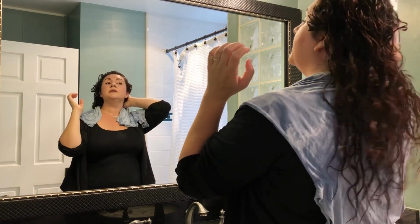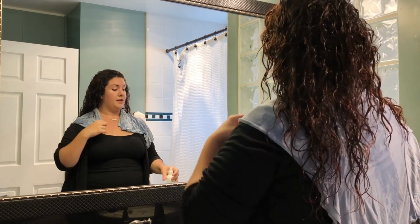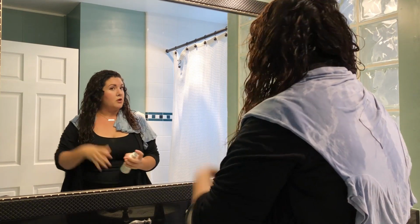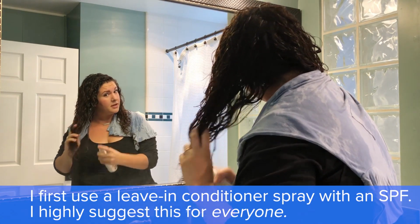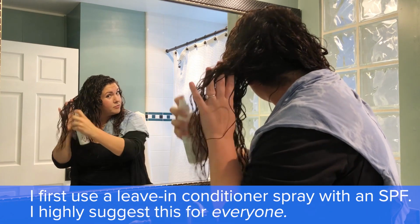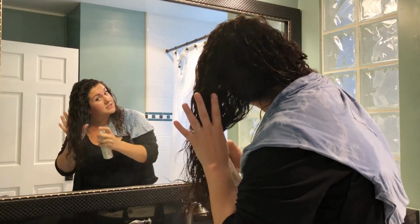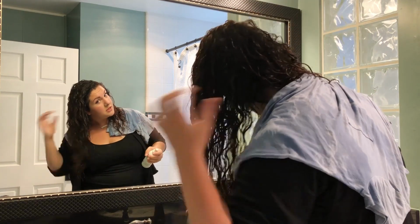My hair is still really, really damp, and I am going to use a spray and then a gel. Definitely want to separate your hair so that you get an even application. And I don't know that a lot of people use enough product. I hear all the time, oh, that didn't work for me. And I think it's because there's not enough being used of most things.